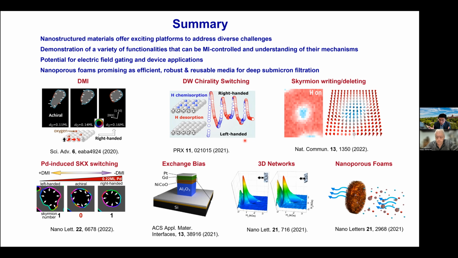And so right now there are a number of challenges. One is how much of the envisioned benefit can really be realized. One limiting factor is that in real systems, there are always defects and pinning. So the energy efficiency so far has been shown mostly when you don't have to move the spin textures very fast. If you move them at high speed, then the spinning effect starts to show up. So that has been one bottleneck.